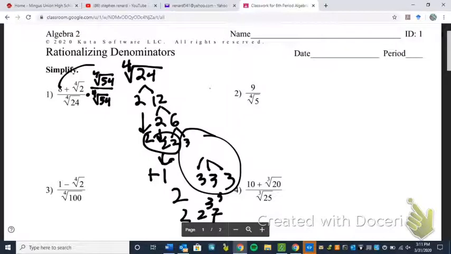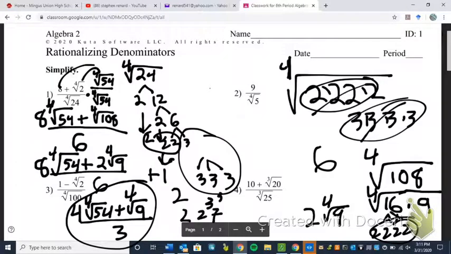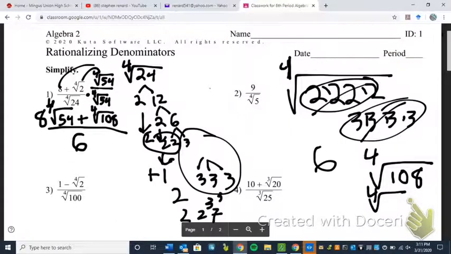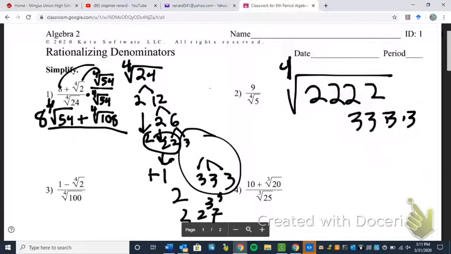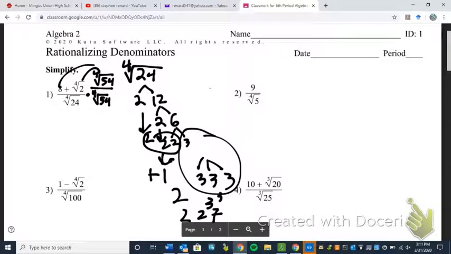So up top in the numerator, we just need to follow the order of operations and see what happens. What we do is we distribute that fourth root of 54. I'm clearly not very good at this anymore. I don't think I was ever good at it, but I was better at it. So 8 times the fourth root of 54 is 8 fourth roots of 54. Plus, now when we have the fourth root of 2 and the fourth root of 54, we can multiply those two together and get 108.